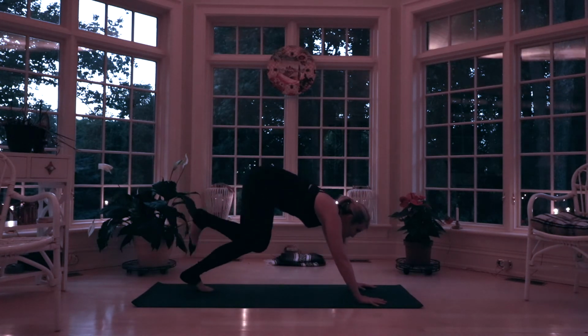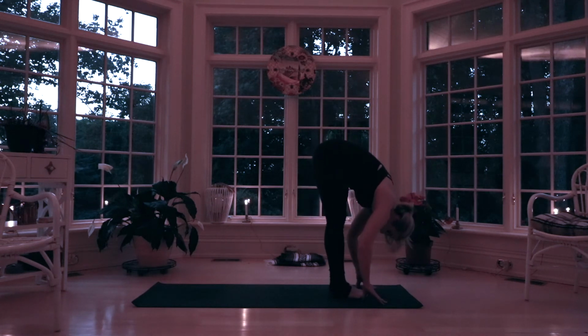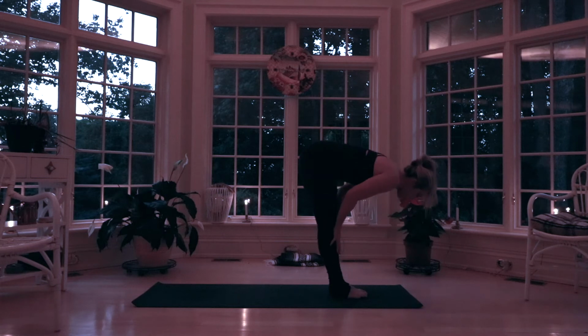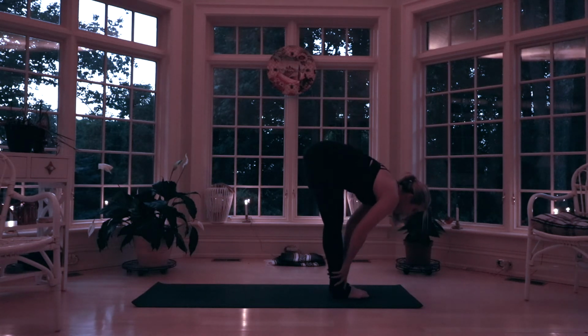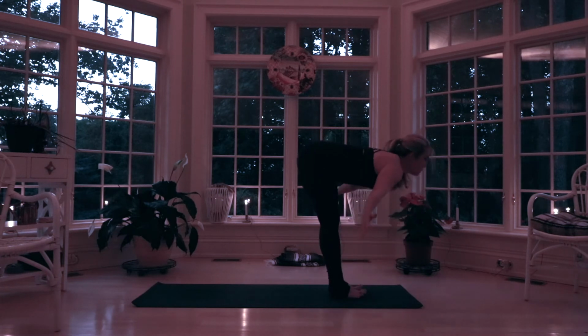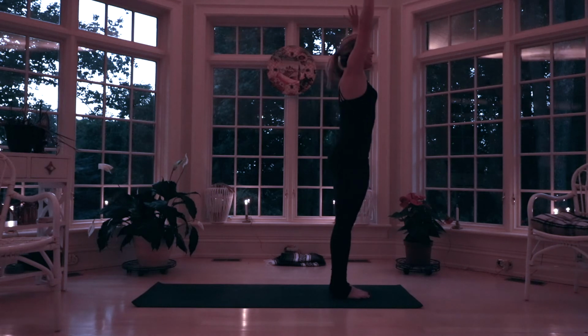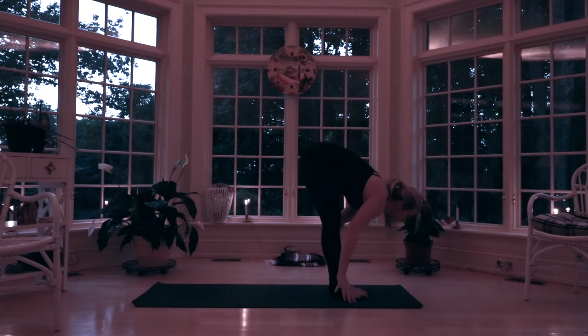Inhaling, look forward, one big step. Another big step, exhale, forward fold. Inhale, halfway lift. Exhale with a little bit more length, fold back in, and then rise up. Look up to those thumbs. Last one. Exhale, forward fold.